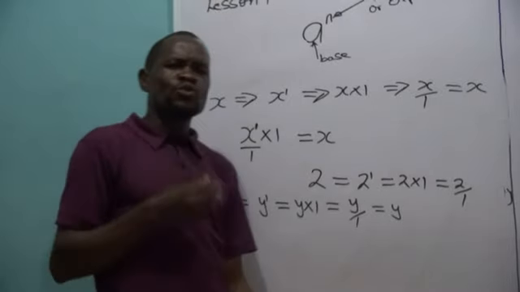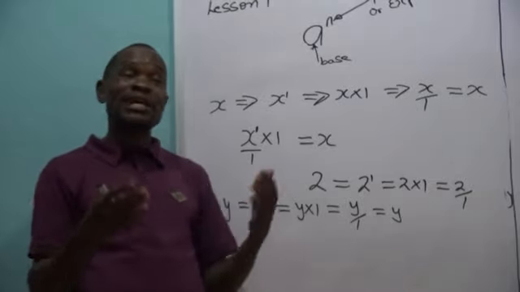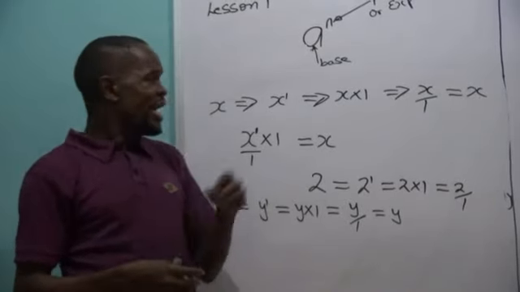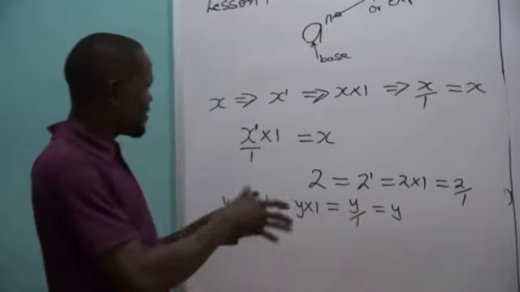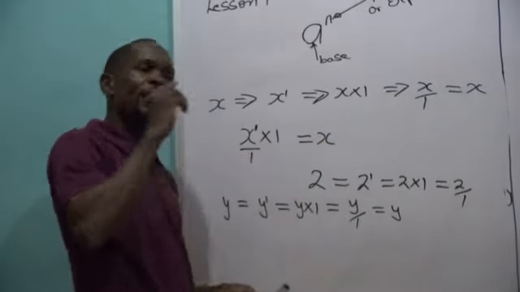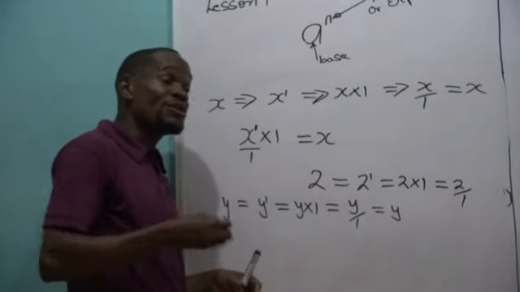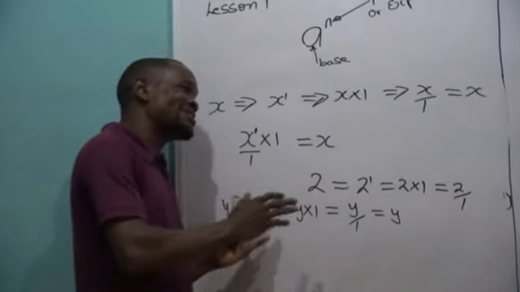Alright, you that is watching this video, you are raised to power 1, multiplied by 1, and that's how I see you as a human being. Anytime I write a term, for me to see it as a term, I know that it's multiplied by 1, and I know that it's raised to power 1, and I know that it's divided by 1. And the answer is that term.